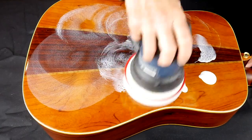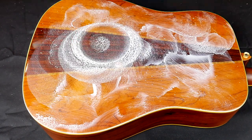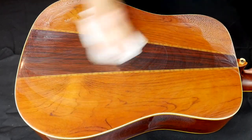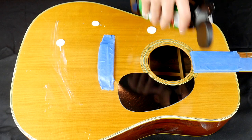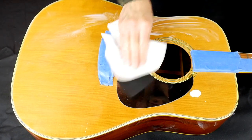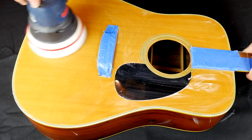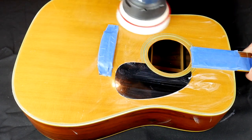I found it difficult to get the right amount — not enough and it's too dry, and too much is really wet and messy. I actually had to turn off the camera because it was spraying everywhere. Once I got going it worked really well and you can see a nice even coverage after finishing a round of polishing with the sander. An orbital sander continually varies its pattern to avoid leaving obvious swirl marks, but it can be pretty aggressive so you need to be careful, especially with the heavier grits. I chose not to use the sander in the first step with the rubbing compound, but you may find it works okay on an old beater guitar or one with a really thick finish.